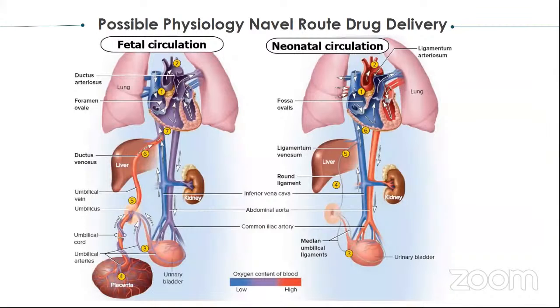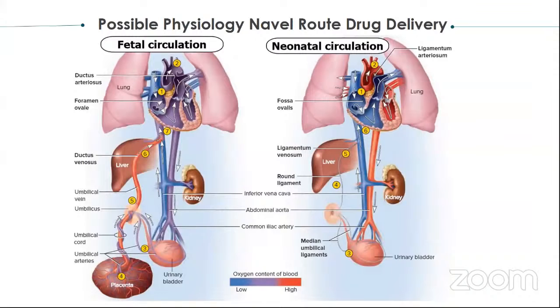This ductus venosus is active only in the fetal state. After the birth, it converts into the ligamentum venosum, and then this blood flows from our heart to the lungs. It bypasses the lungs because the lungs are not active in the fetal state, and then it goes to the digestive tract and collects all the toxins. The deoxygenated blood also goes back to the placenta, passing through the spleen and urinary bladder to the placenta. So this was the fetal circulation.